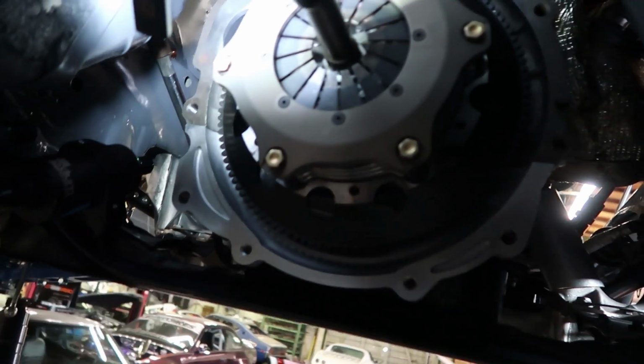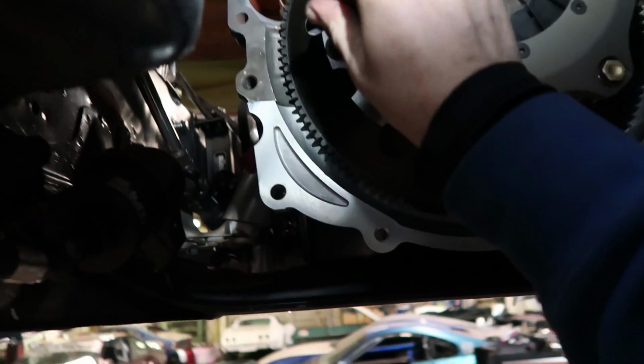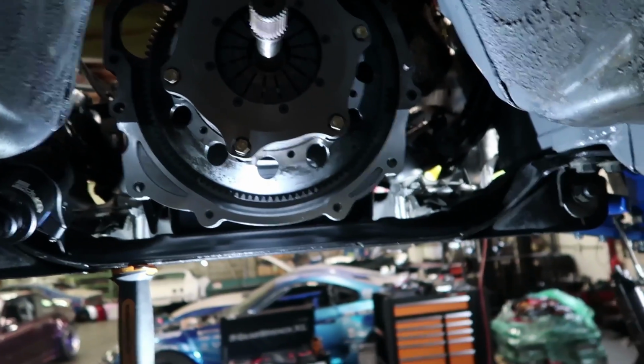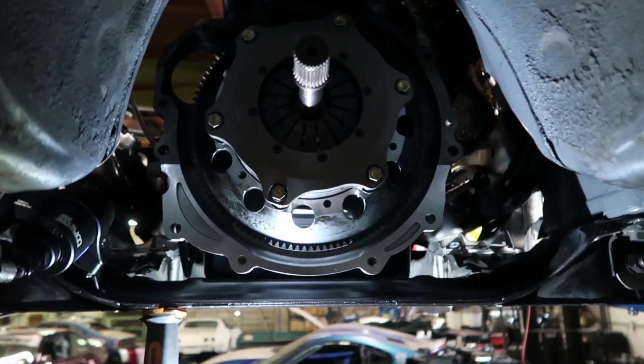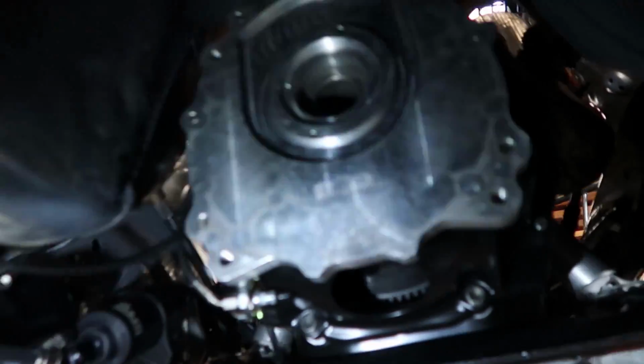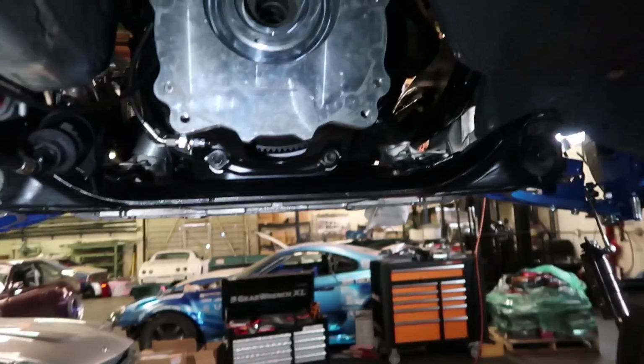Okay, so we got the clutch all out. We put the flywheel on, ARP bolts on the flywheel, torqued it, and now we just lightly have set the clutch in place and are getting it lined up. Have it set where you want, and then you go get your torque wrench and you get it to 27 foot-pounds that they call for on these 5/16 bolts. Alright guys, clutch is in, all tightened down, bell housing's on, slave is in there, all the hoses are connected.